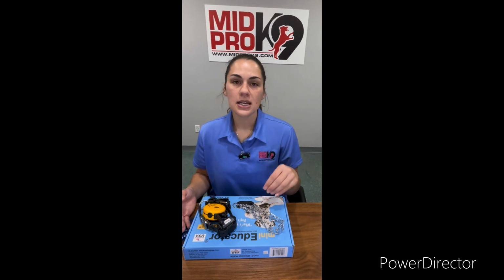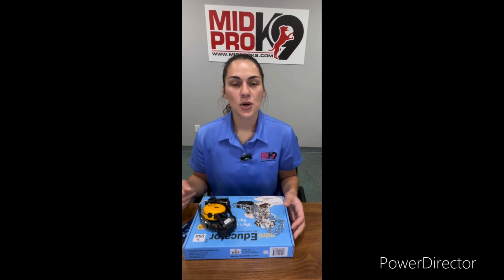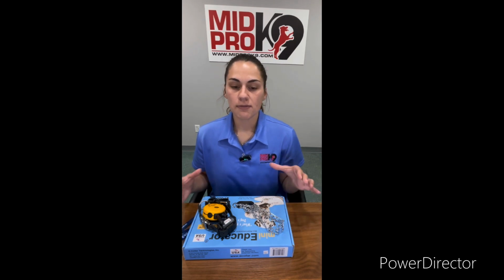Really good for those door manners so that she can't just bolt through doors anymore. Rather, whether we approach a door on the inside or the outside, we're going to have Roxy sit. Sit means stay, as implied, so as we're opening the door, we want to make sure Roxy stays in that sit. If she doesn't, we're going to follow through with the training equipment till she gets it right, so we can set some of the same boundaries that we have here at home with her.